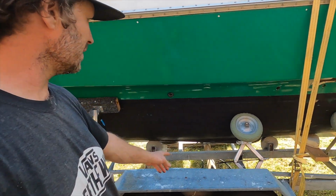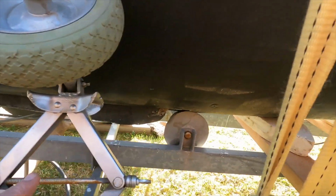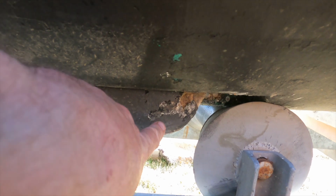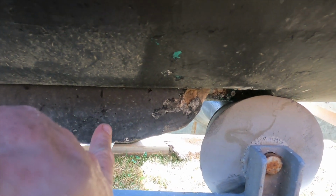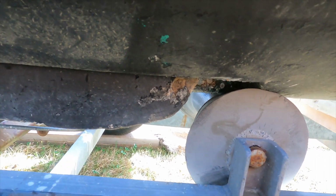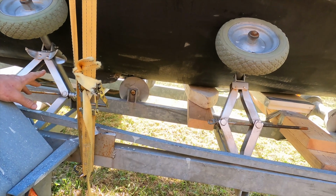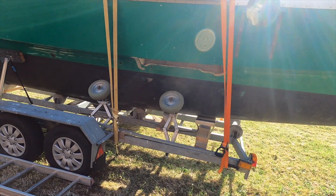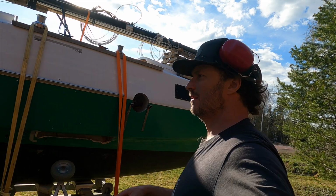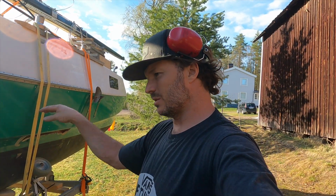Oh, I've got to take that off, or I don't know whether I've got to take it off, but I've got to at least get it high enough to fix this damage on the back end of it and tail. So when I build the stands, they will be high enough for me to have the boat up at least this high, because that's the trailer height. Yep. I've had a look inside and there's also some damage to the floor that needs repairing. So I've got a bit of work to do on the inside of the boat.